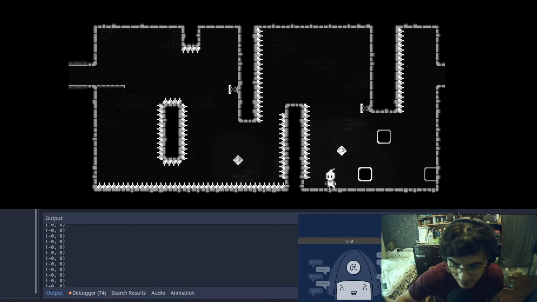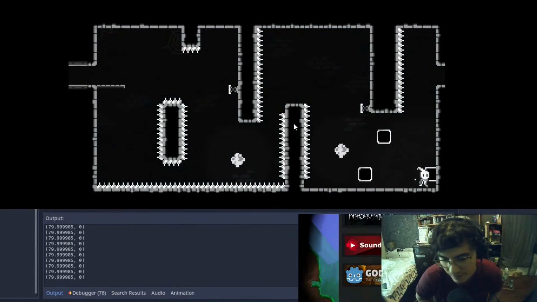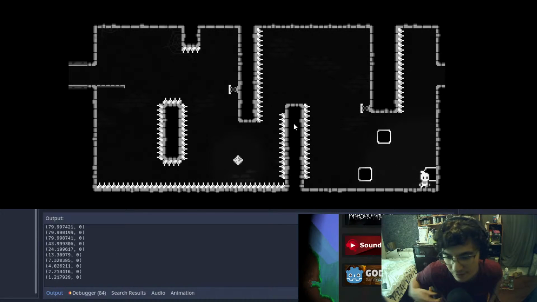It's hard to tell. Because we had that timer there, it's hard to see. Yeah, I think our motion gets immediately set to 0.